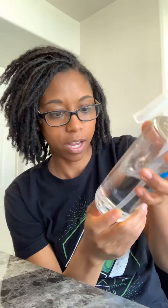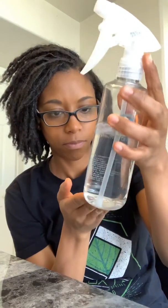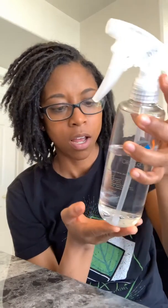This bottle is not very big. It doesn't say how big it is, but maybe it does. It holds 350 grams. Oh, 12.3 ounces. Not huge. If you have a big house... I don't have a big house. I live in a 2-bedroom apartment right now. We're about to be moving into a 3-bedroom house, so I'll probably use twice as many of these because I'm moving into twice the square footage that we live in right now.